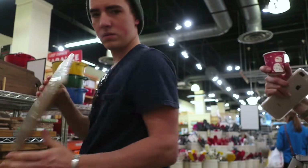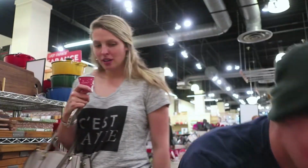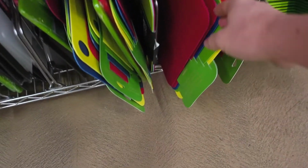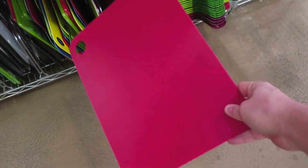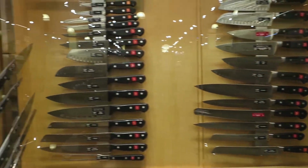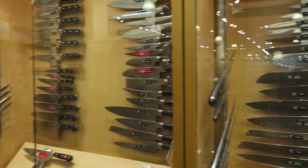You can go with the miniature cutting boards, or while you're at it, why don't you just go with one of these? Or this one. Who knew there were so many options? This is probably actually more our speed. There we go. These are so pretty.